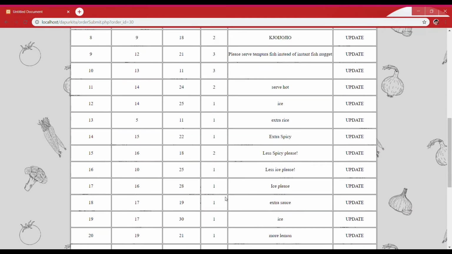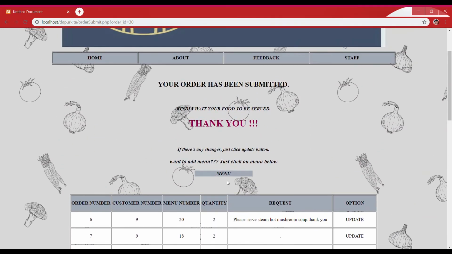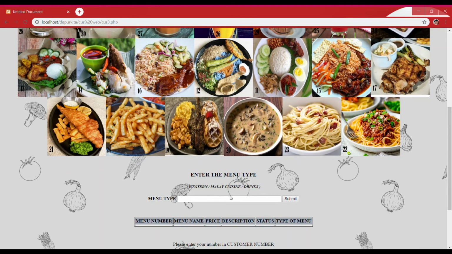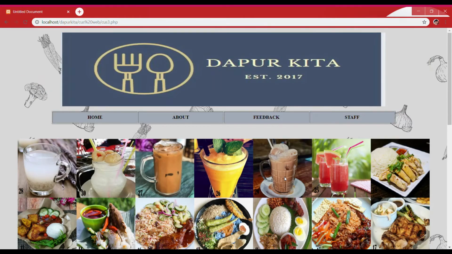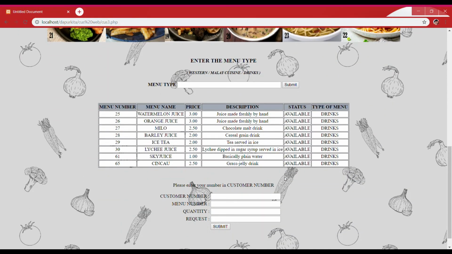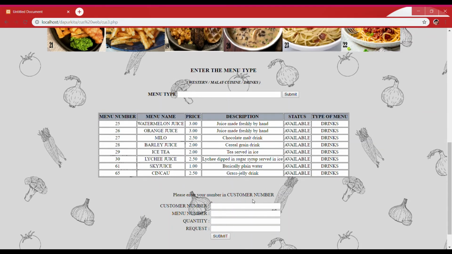So next, if you want to add to your order, just click here, menu, and add. If you want to add drinks, you want watermelon juice.